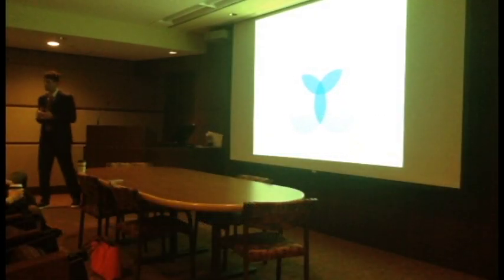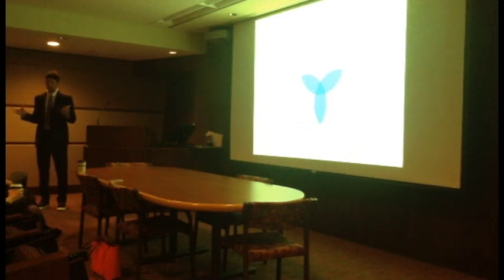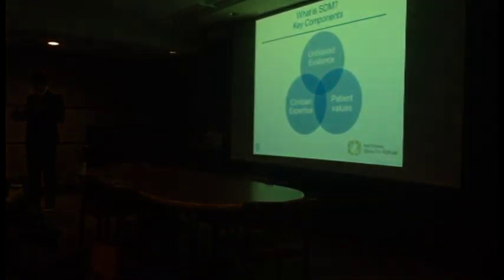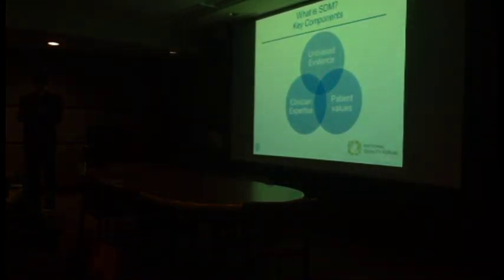A few weeks ago, I was invited to participate as a shared decision-making expert in the National Quality Forum, and they brought together several scientists in this area. They've come up with 3 key components for shared decision-making that need to be part of this discussion. The first one is evidence itself that should be unbiased and that should highlight the advantages and disadvantages of available treatment options to each of the patient.